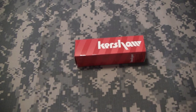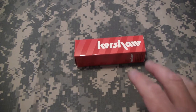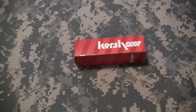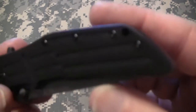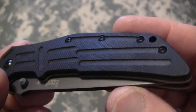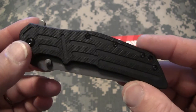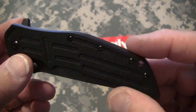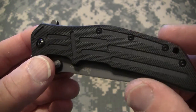We're going to do a 3D movie. Yes, I've got my 3D out, and it's courtesy of Kershaw. I'm going to bring you my very first 3D knife. Now this knife, if you can't figure it out by now from the way it looks, this is the Kershaw RJ1 spring assisted knife by RJ Martin.